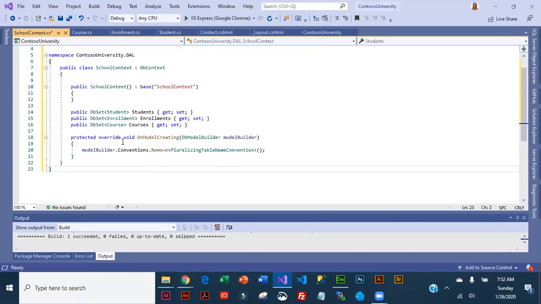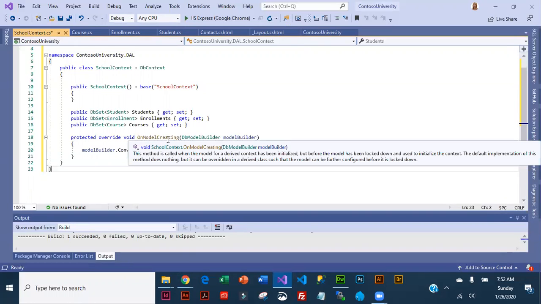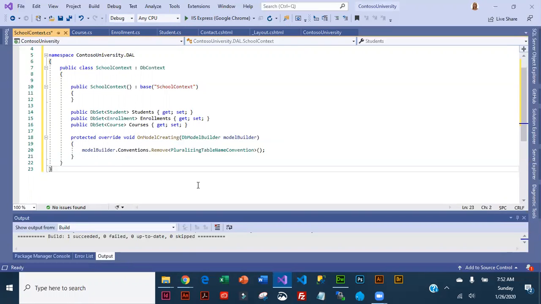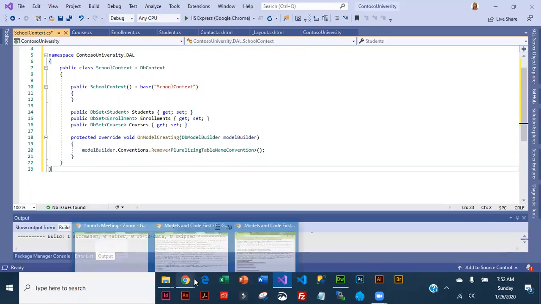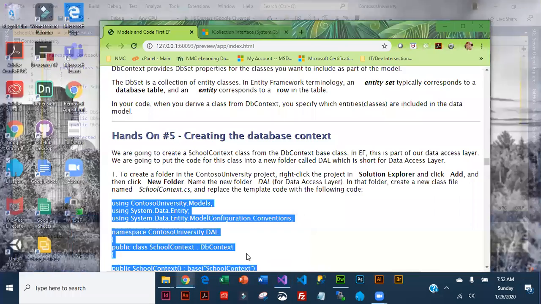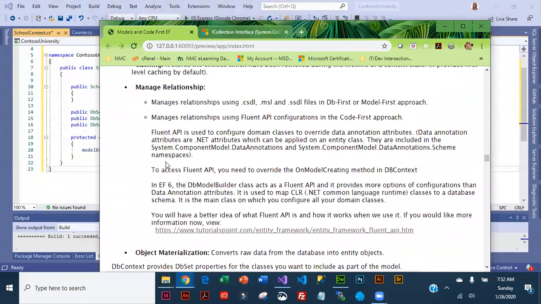Okay, so this is just an override on model creating. And then DB model builder. Okay, it's removing a convention that is part of Entity Framework. And it's using a Fluent API to do that.